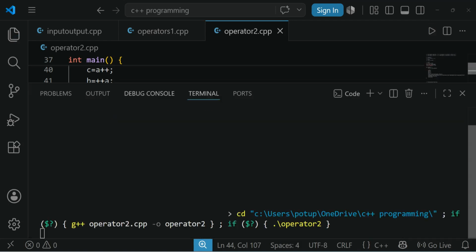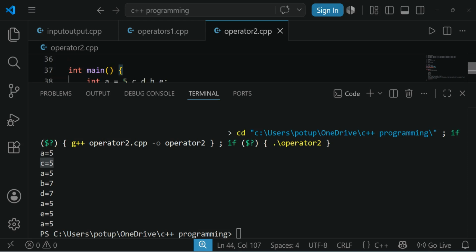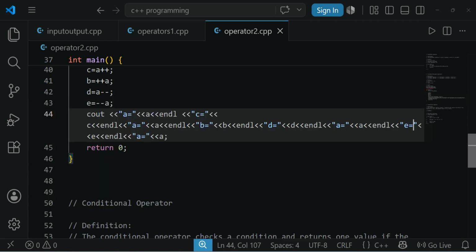Run the program. a is equal to, initially 5 is there. In the declaration, you can see where I am showing the cursor, a is equal to 5 is there. Next, c is equal to 5 it has begun. c is equal to a++ we have written. The assignment of the value of a to c is done before the increment. After the increment is done, the a value has to become 6 now. Where I have written?